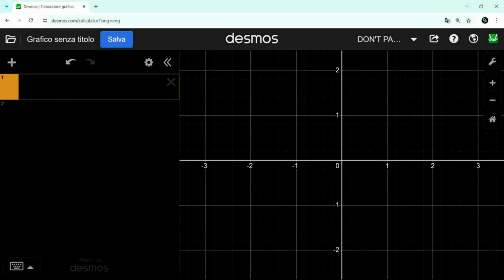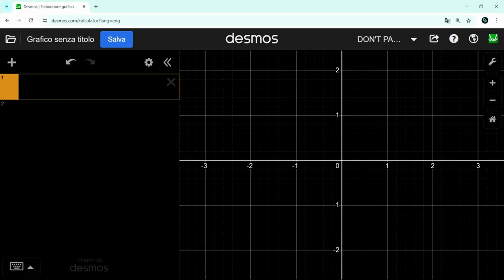Let's access Desmos, the famous free graphing calculator that also lets you save your work and explore a large gallery of shared projects. The images you've seen so far were actually created with Desmos. In the software, you enter equations in the left column, and you'll see the corresponding curves appear on the Cartesian plane to the right. The settings allow you to manage the display, but to zoom in or out, you can use the mouse wheel or pinch with two fingers if you are on a touch device.